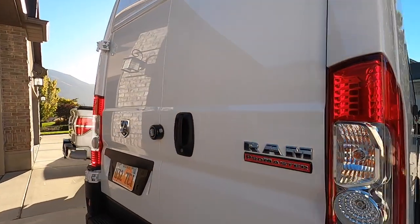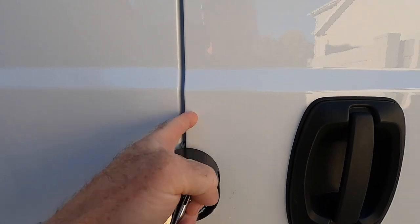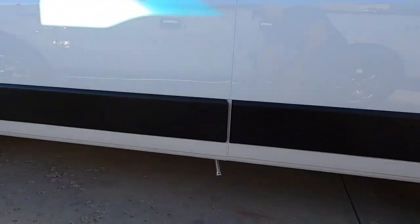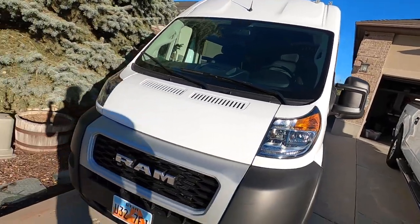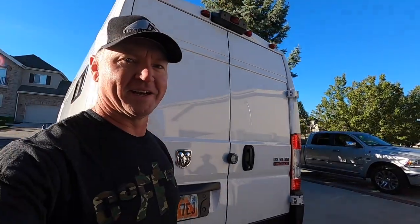We also put the Slick Lock system on the back — your key goes in, you pull this off, and the brackets are mounted on the inside, so there's no way anybody can easily break in. On the driver's side we have a CR Lawrence slider window over the headboard into the bed. There's a pigtail for our Webasto heater. The van has heated and folded mirrors. It's a really sleek, clean, nice high-roof Dodge Ram with very straight walls, making it a fun build.